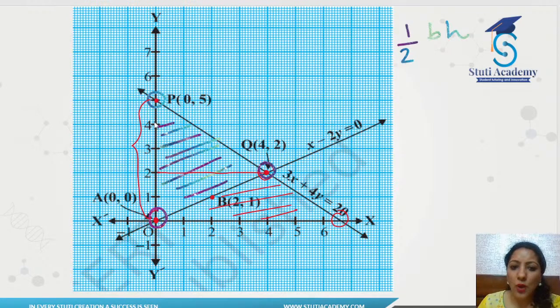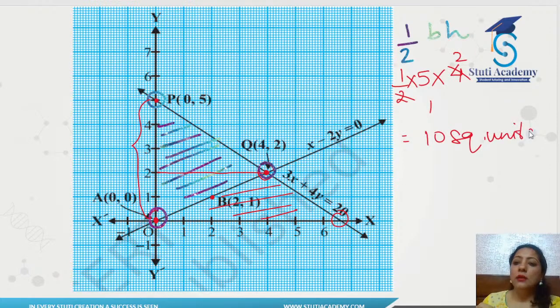So this is the base. We have 1, 2, 3, 4 and 5. So we know that the base is 5 units. And the corresponding height we have as 1, 2, 3 and 4. So we have height as 4 units. So half into base into height, you can just count the blocks here and put them in the corresponding places, like in the case of base and height. So now we can calculate this, and we are going to get here 10 square units. So finally, the area of the triangle obtained by these two lines and the y-axis is 10 square units. So you're going to get this from the Cartesian plane only, from the graph itself.